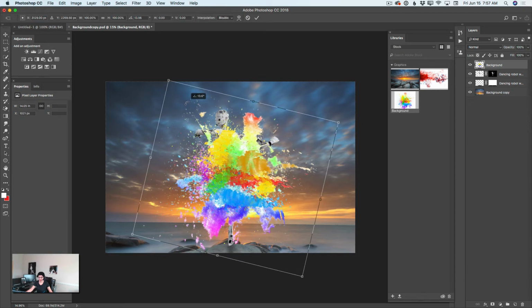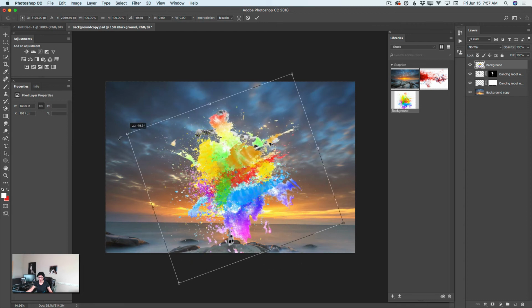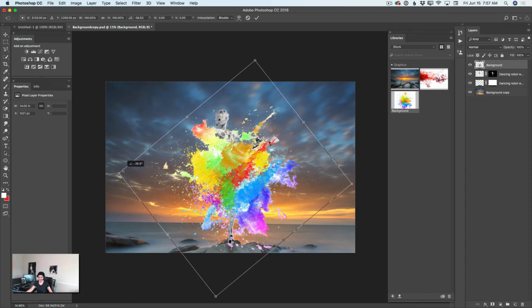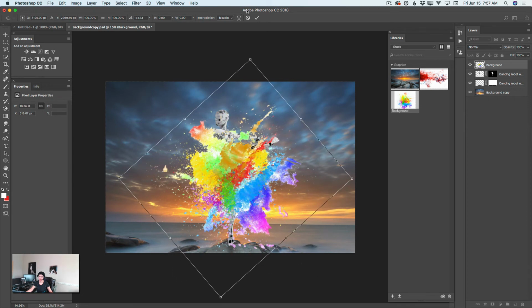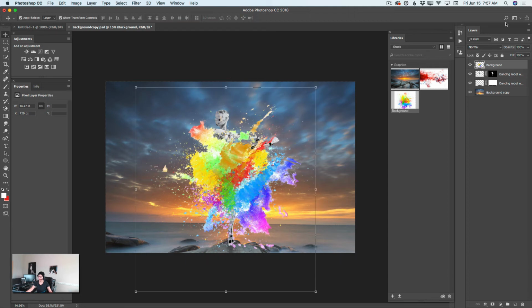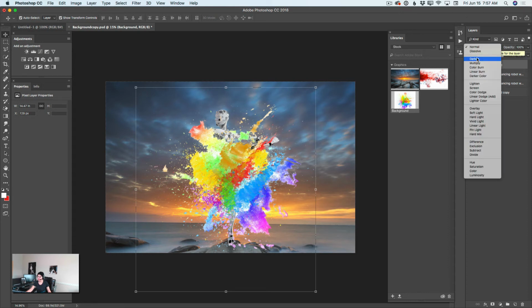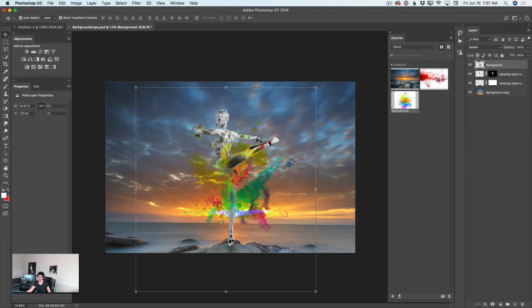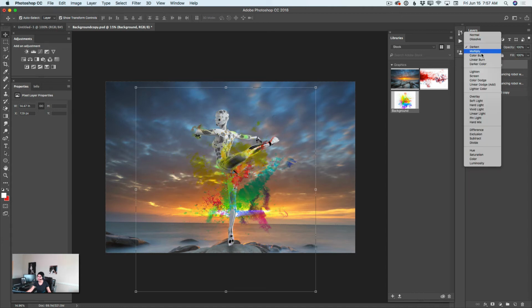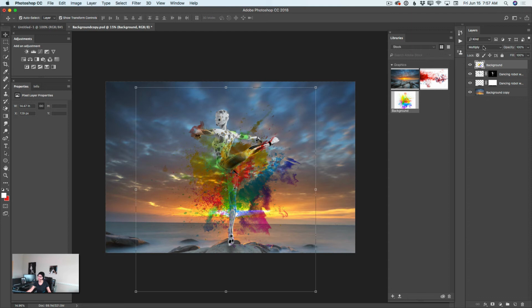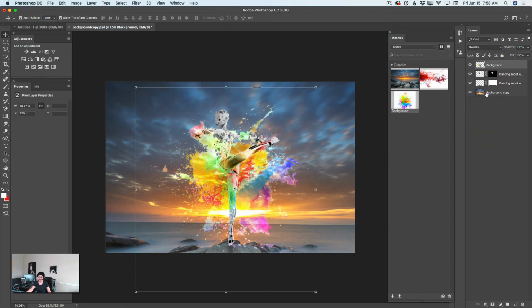Voila. Switching back to the move tool, I will reposition my layer just like that. Maybe something like this. Yes, I love it. I will click OK, and I will change the blending mode. I'm not sure what blending mode I would like, so I will switch between darken, multiply, overlay.